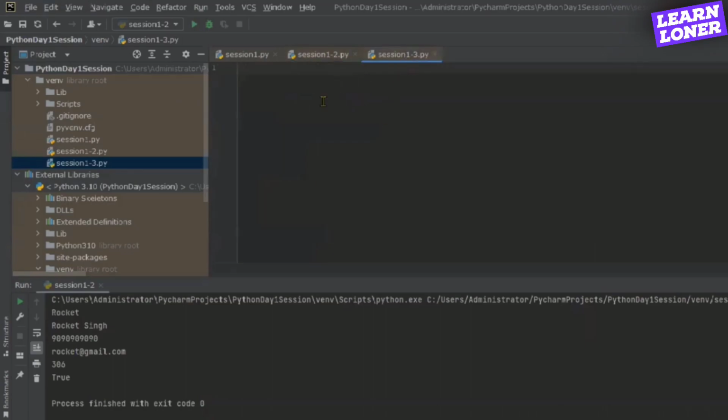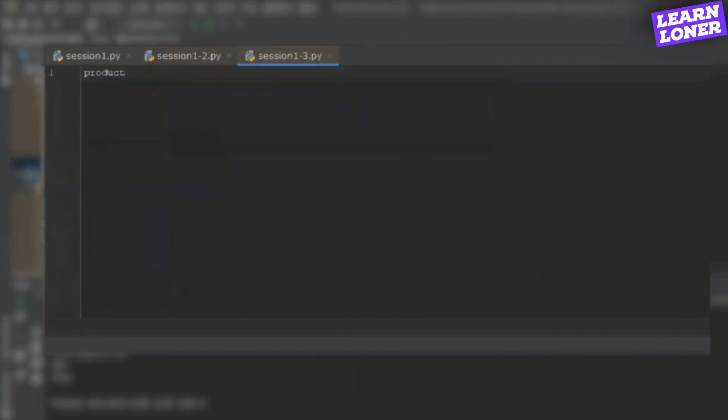So that we will work on in this particular example. So let's create some product information over here, right? So let's take a product name. Again, remember variable names, you can take any name you wish to. It is not that you have to take the names that I have taken. You can also take ABC as a variable name.